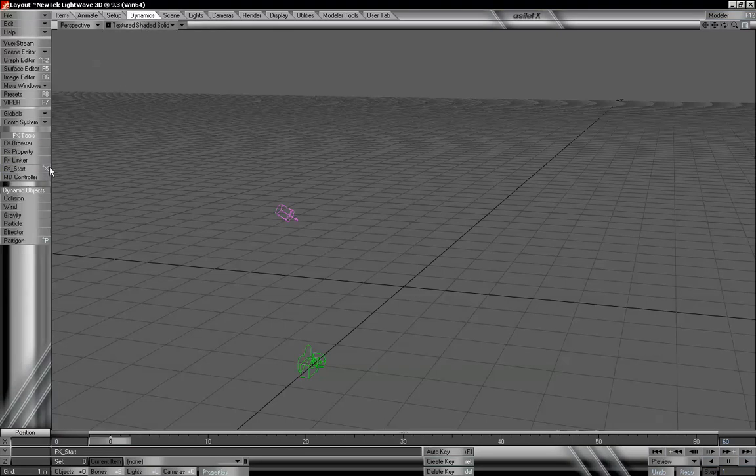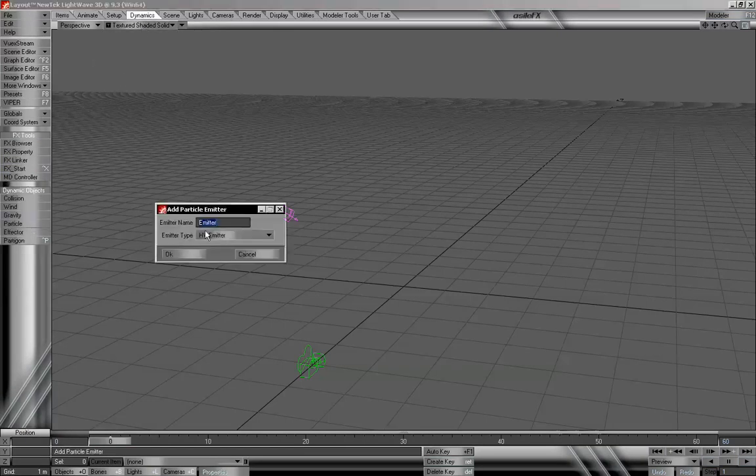So we'll go to the Dynamics tab and add in a particle. We're going to select HV emitter because we do not want these showing up. And even though we're not going to apply the HV emitter effect to it, we don't want those particles rendering within our scene. And we can just call this emitter, and actually I'll call it emitter underscore main, and click OK.